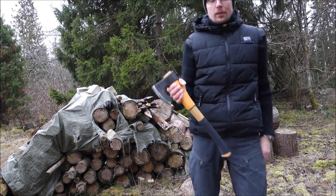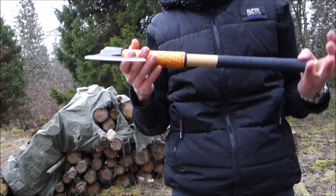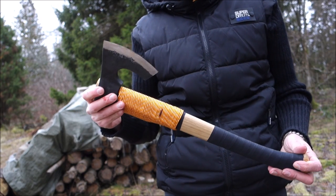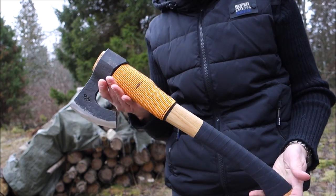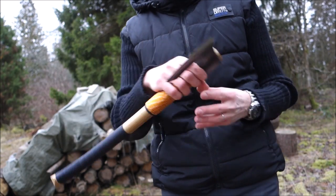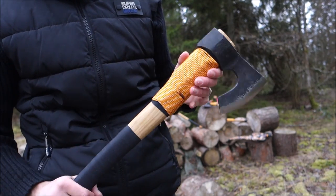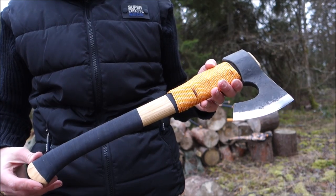So, this one is the Toporsib Sable. It's pretty much identical in design with the previous Sable that I showed you, the 65 centimeter version. However, this one has a handle of 50 centimeters, and the head is also slightly lighter. So this is not a miniature, but it's a smaller Sable.